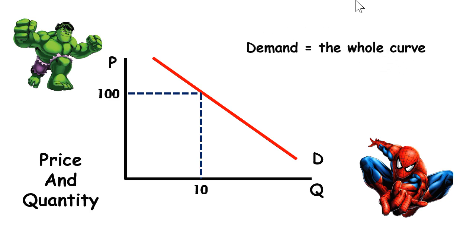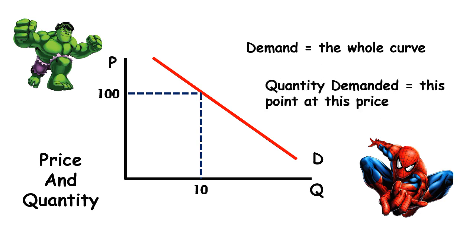We also have some terminology. Demand means the whole curve. So when an economist says, hey, demand is changing, that means that curve is moving, that it's not sitting where it is. That curve is out here somewhere, or down in here somewhere, or it's more straight up and down or something. When we say there's a change in demand, we mean the whole curve has changed.